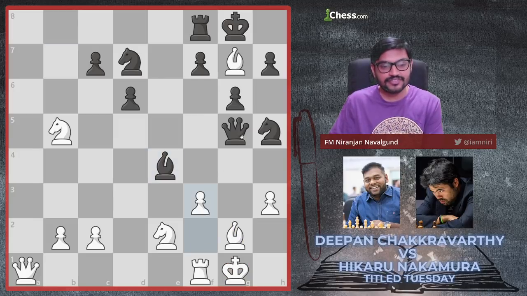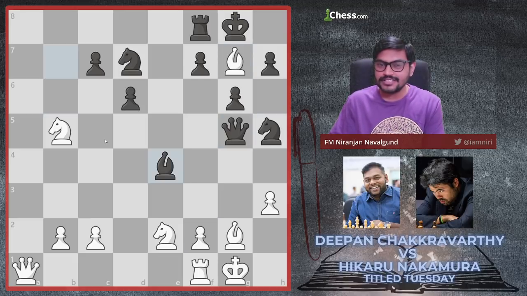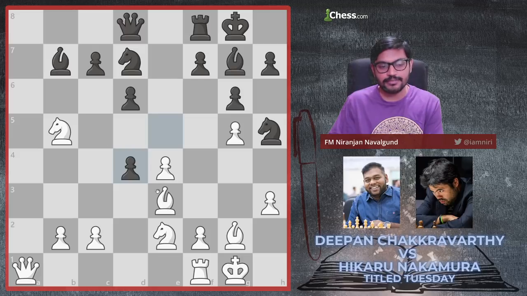So even after you play f3, knight g7, fe4, this knight hangs. So all these complications are in black's favor. That is the reason why bishop d4 is not coming. So how about knight bd4?